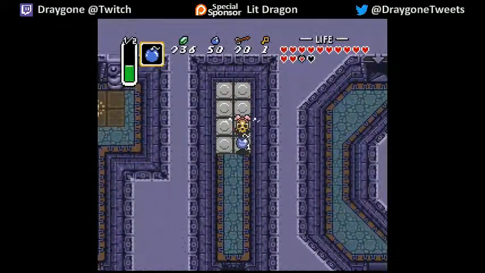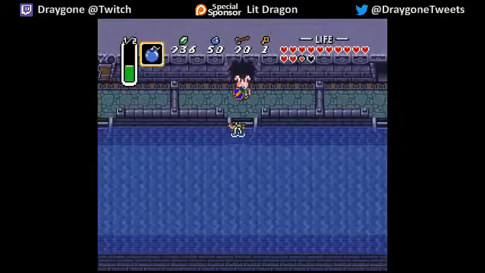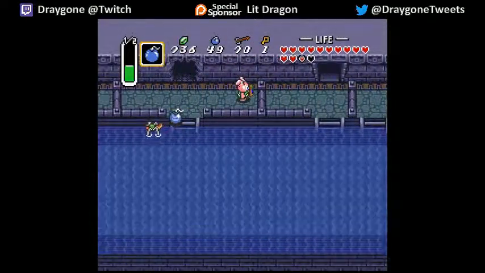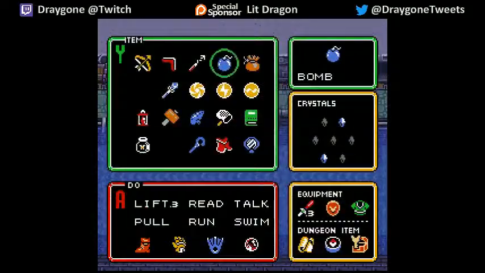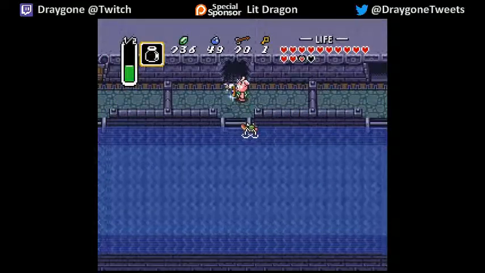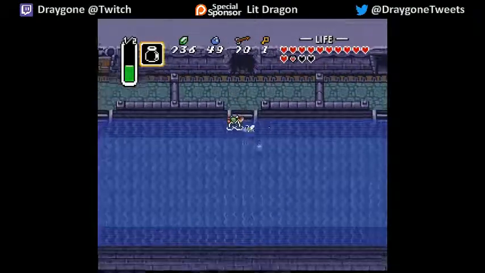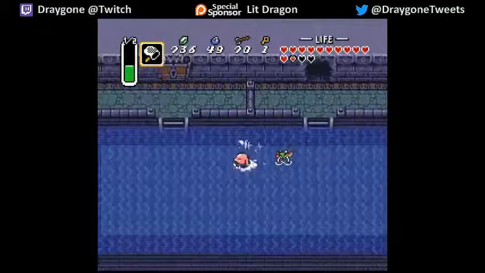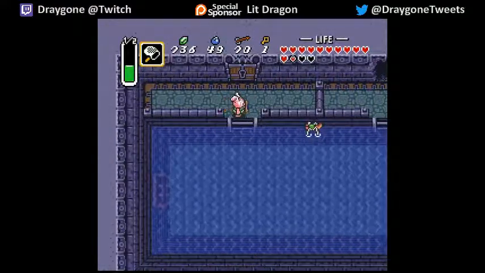Almost to the boss, right in that next room over there. Don't suppose this'll work. Nope, it's just too low. B! Seriously? Seriously. You disappoint me, B. You're supposed to be the good B, but you're not being that good at all. Whatever.